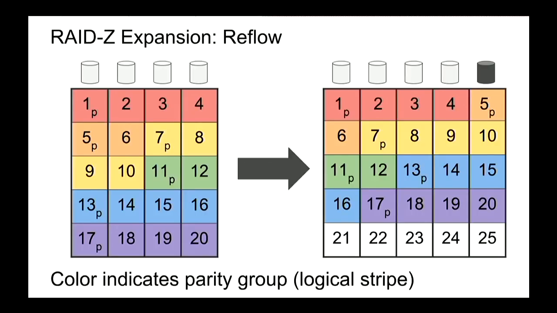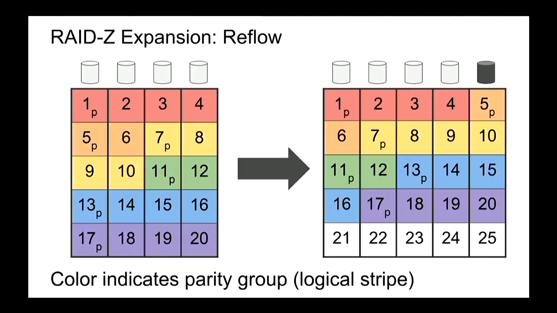So the cool thing about it when we do expansion is that, again, we're going to add a new disk. We're going to reflow into this larger numbering scheme. But in this case, we're including the parity information in the reflow. So the parity information stays the same as it was previously, because that parity is attached to the logical block rather than to the physical stripe. So this is just showing exactly that reflow, where we've reflowed both the data and the parity. Instead of 1, 2, 3, 4, we have 1, 2, 3, 4, 5 in the first row.